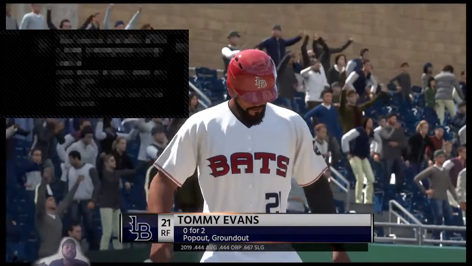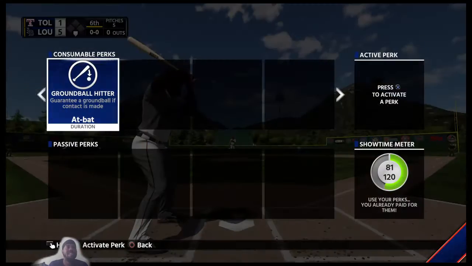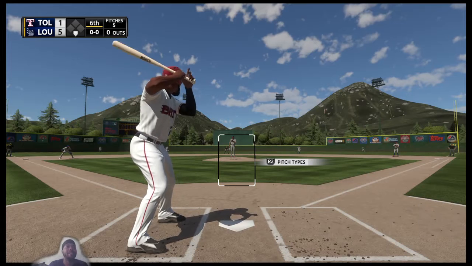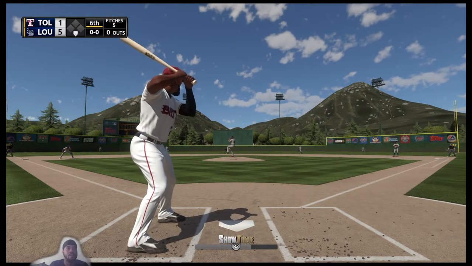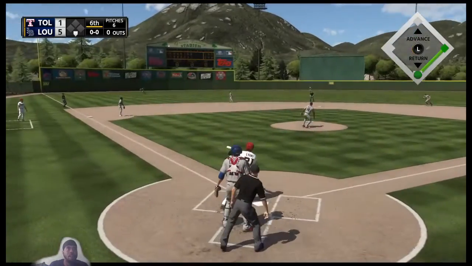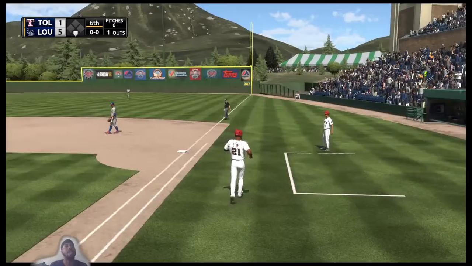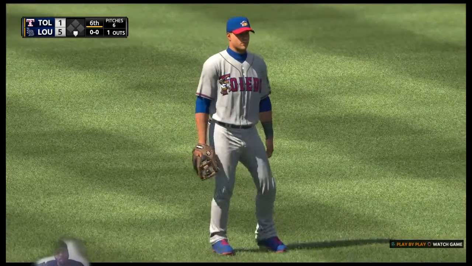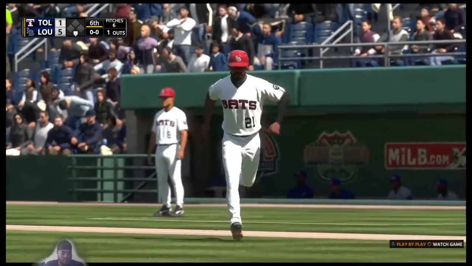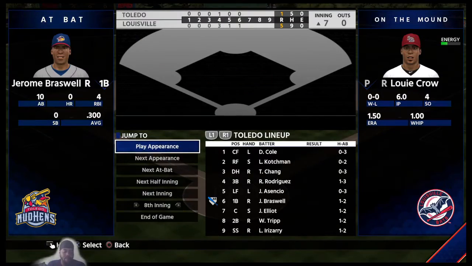In now, Tommy Big Daddy. He flew out in his last at bat. Here comes the first pitch. Line drive to left. But he'll hardly need to move out there in left as this is hauled in for the first out.